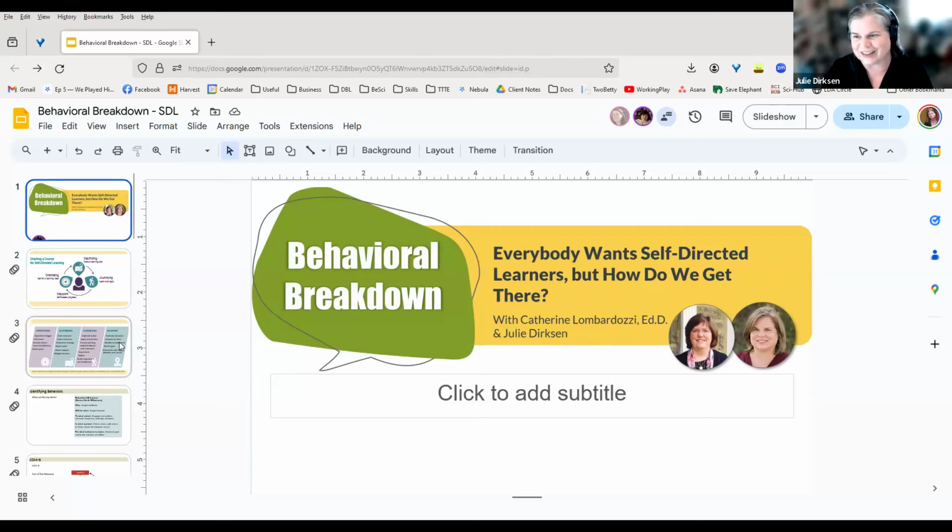So what we're going to do today is basically take this topic area and hone in on it a little bit with this sort of behavioral focus. We're not going to obviously cover the length and breadth of the topic, but we can zoom in on a couple of key behaviors and take a look at them from a behavioral design point of view.